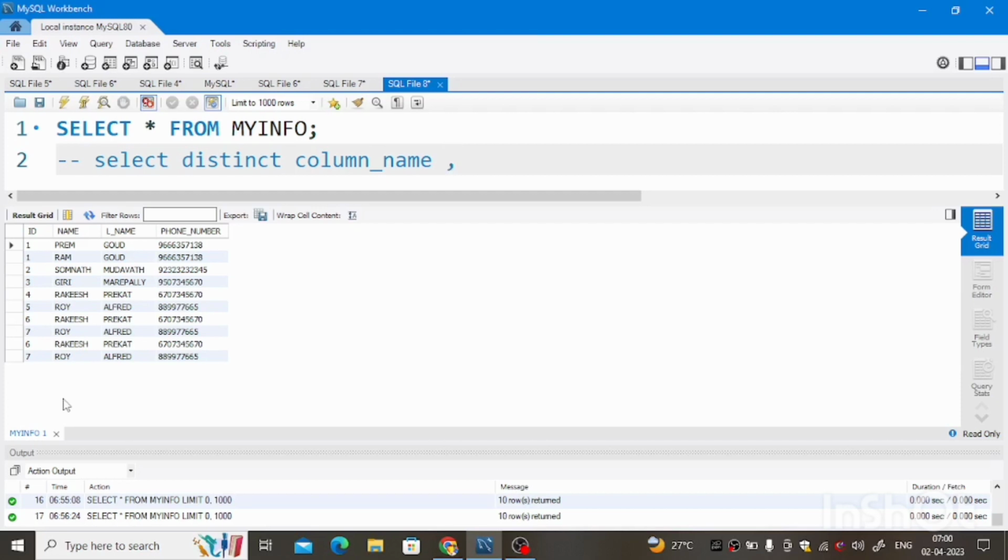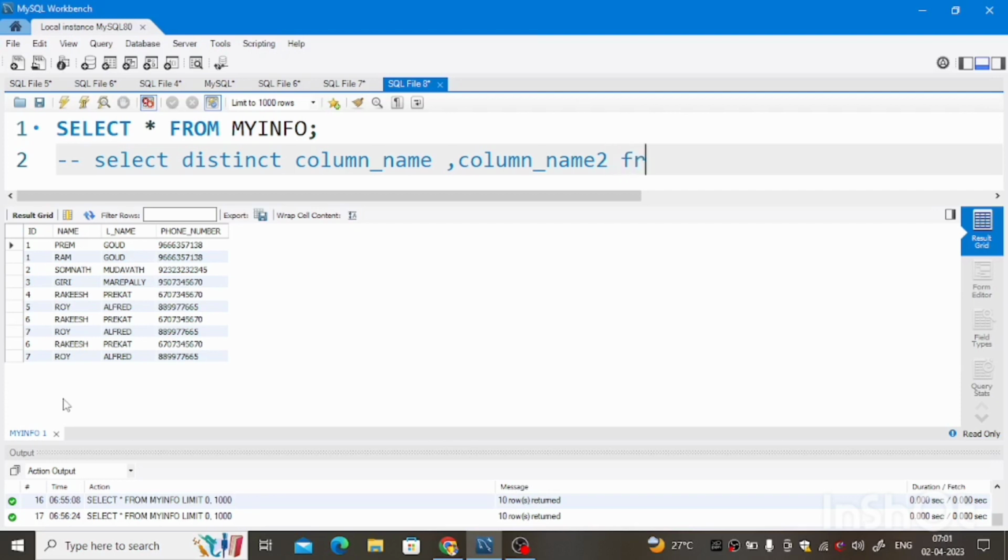So column name 1, column name 2. You can give n number of columns, as many columns as you want. Just separate them with a comma, that's it.